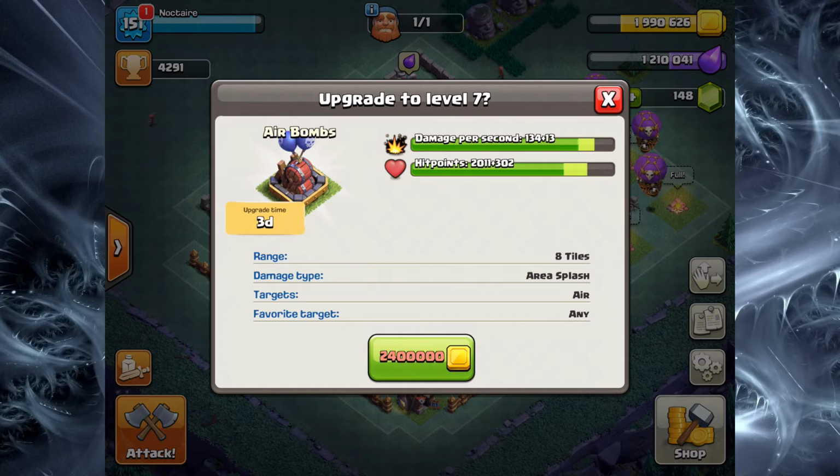302 more hit points, 13 more damage per second. The hit points are nice. 2,313 hit points is a nice thing to have. That's going to be tough to take down for any of the air attackers.